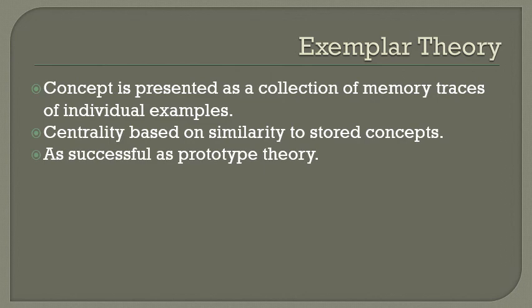So this exemplar theory is as successful as prototype theory, right? We find that there are no real problems with this exemplar theory, and maybe this is actually how the mind organizes things. You should remember that all of these theories are theories. We don't really have exact experimental proof for any of these things, because the way the mind processes meaning is still very difficult to understand, right? We cannot really look into how the mind is working. Okay, so this has all the advantages that prototype theory has over definitional theory.